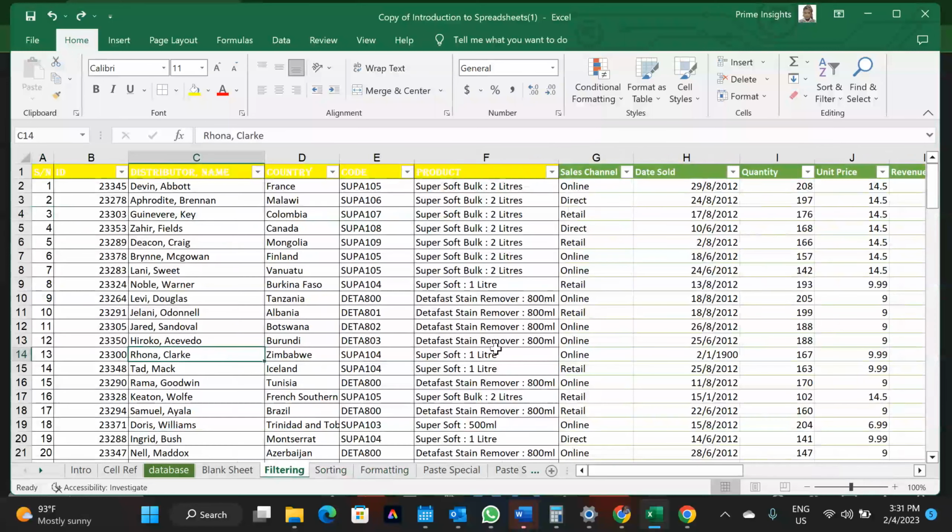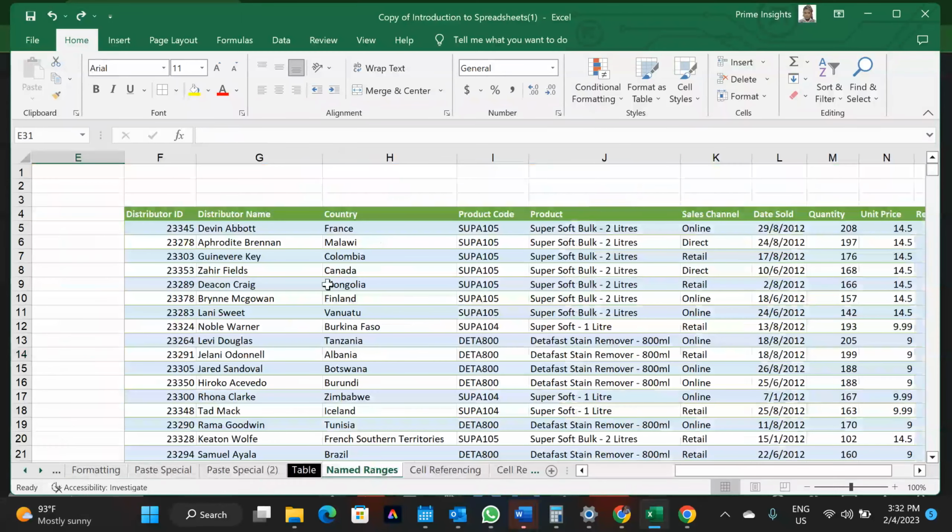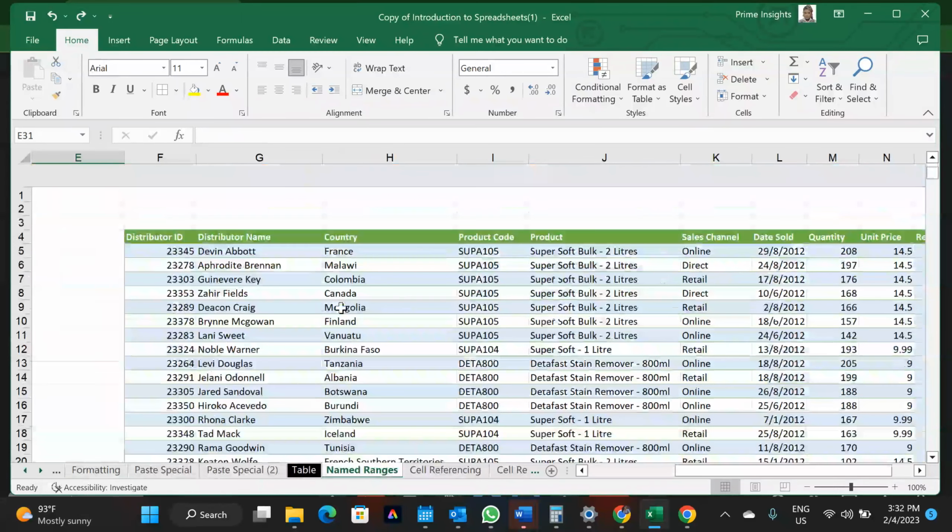Right? Now the next thing on the list, we're progressing, is named range and cell reference. Oh my god, are you sure you guys can do cell referencing today? All right, so let's do named ranges, then we'll do cell referencing as the last one.